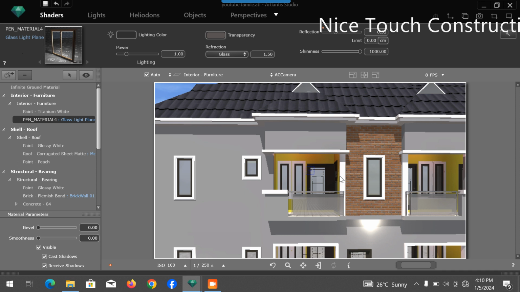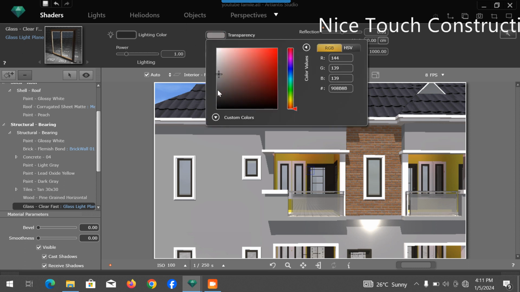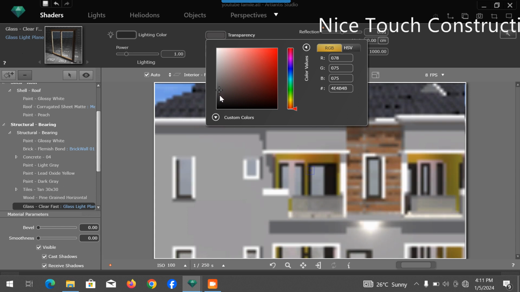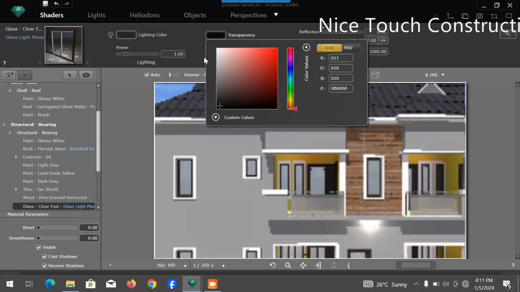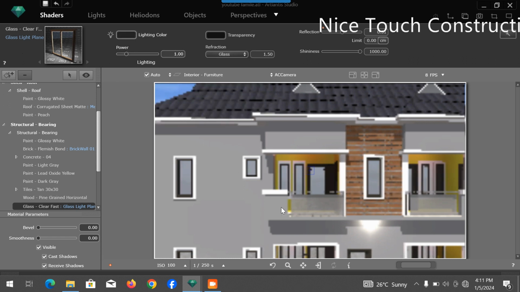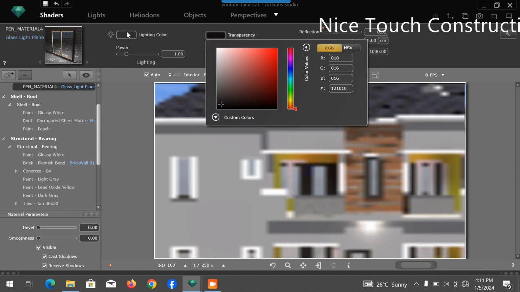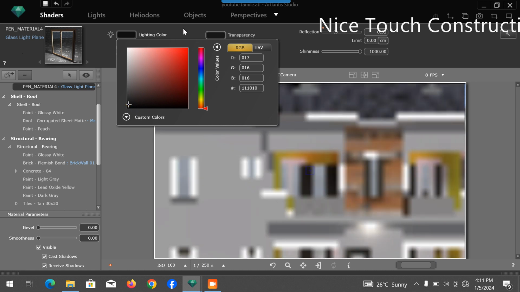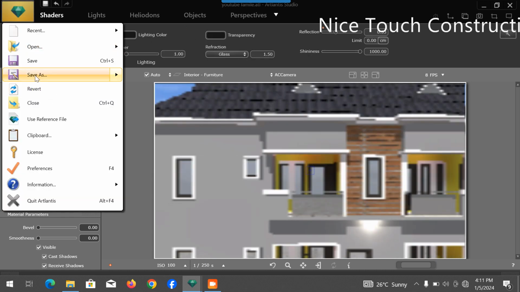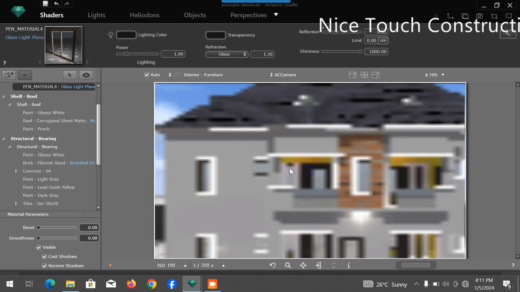The window glass are perfect, but it seems a little bit too white. What do you think, guys? The transparency is too much. Let's reduce the transparency to be a little bit darker or even dark. The transparency should be dark, so you don't have to see through. Then let's change this to be dark. Let's make this dark too. Okay, I'm cool with this. I'm not touching those glass anymore. So now I'm through with this and this.